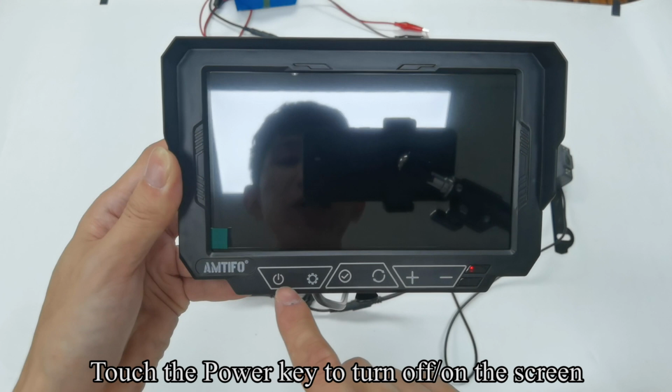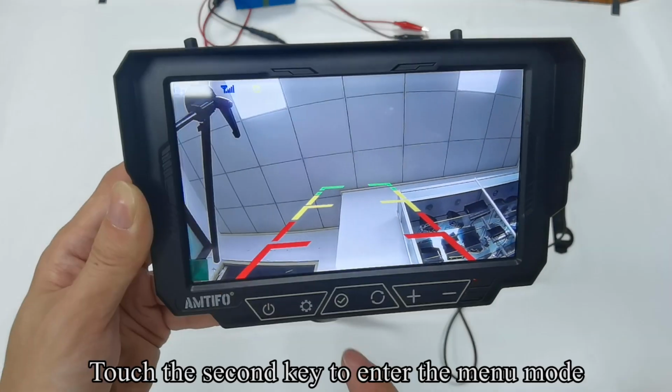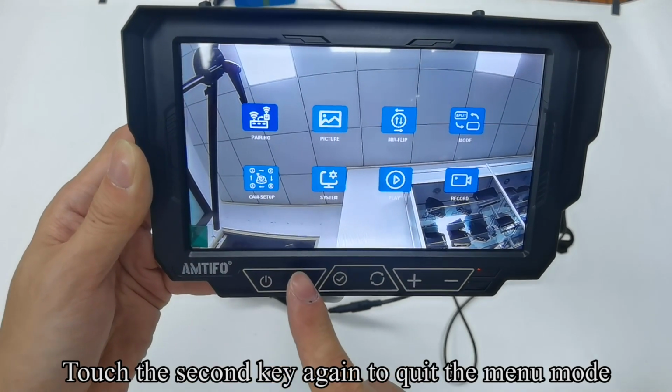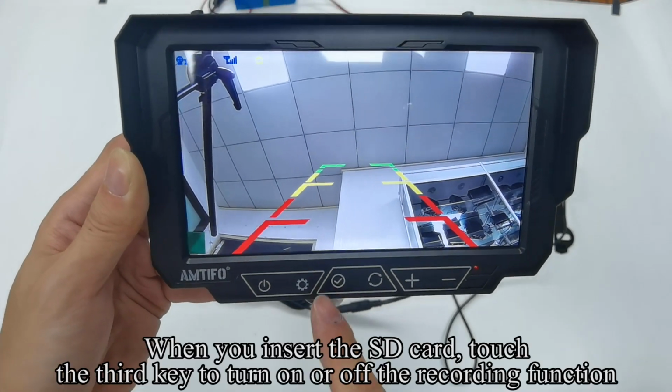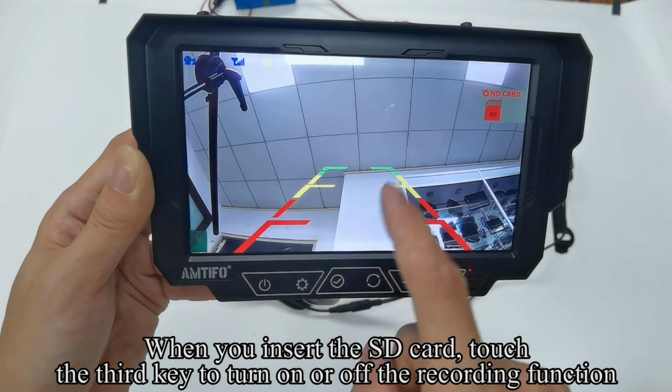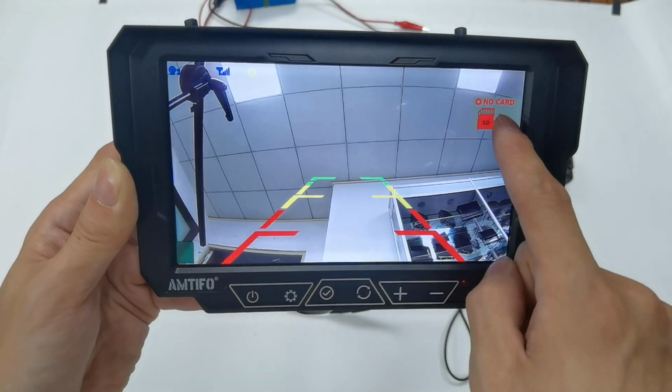Touch the power key to turn off the screen. Touch the second key to enter the menu mode. Touch the second key again to quit the menu mode. When you insert the SD card, touch the third key to turn the recording function on or off.